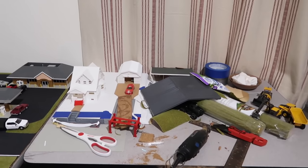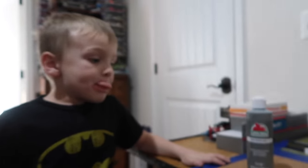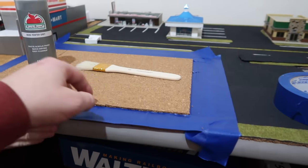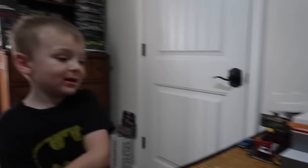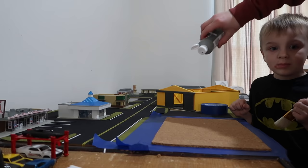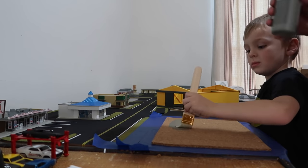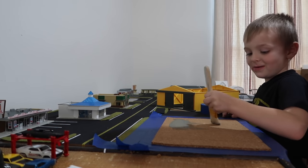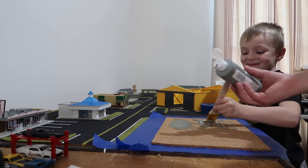We're going to paint this warehouse building white and leave the roof and side doors gray, then do something with the floor. We got the roads done and now we're going to paint the garage floor. Gray - because that's a good color for a garage floor. We got this little slab designed for this building. I didn't like the yellow so we're going to paint it white but leave the doors and stuff gray. Got all our parking spots spaced out. That's looking good - I chose the right choice.